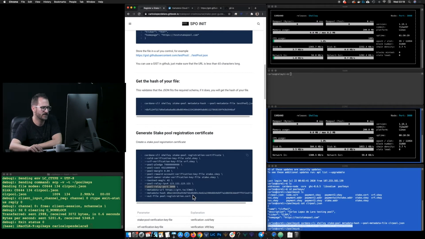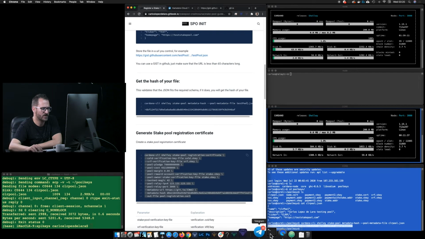This is for simplicity this time. So this allows me to think about fewer things when I am configuring my topology files. Your metadata URL, as we mentioned before, the metadata hash, as we just got it from the command line interface with the metadata-hash subcommand, and the registration certificate is the output file that we are going to create here, and later on we're going to embed it in a transaction so that it is registered in the blockchain.